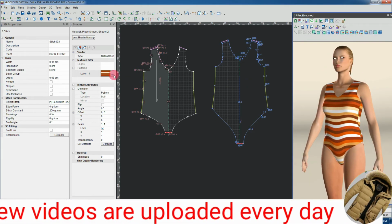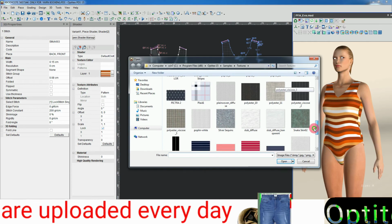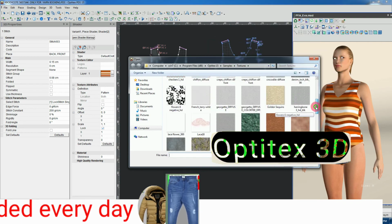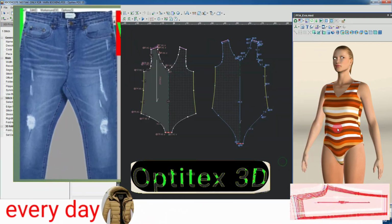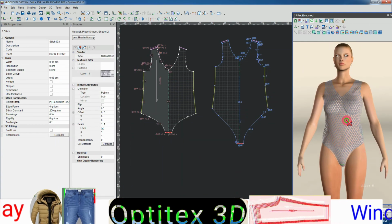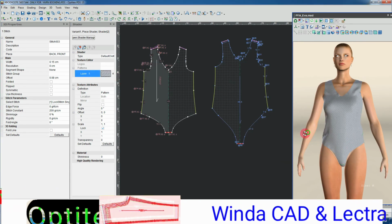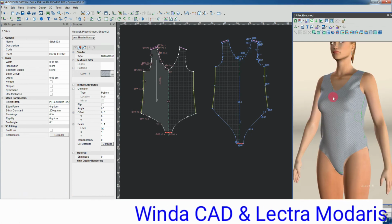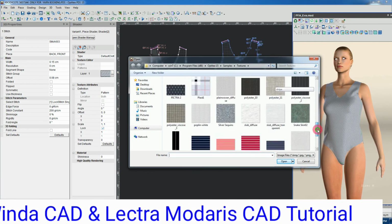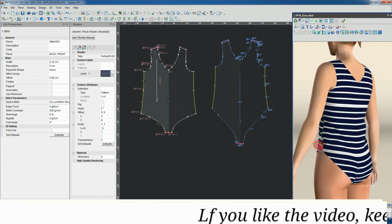So next color, look at me, this color some choice, then next color my like color. So next color, meshed fabric color tile. So any color open, no problem. You like color, my like color, this color is type.